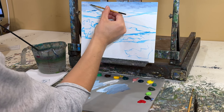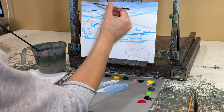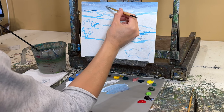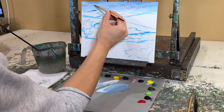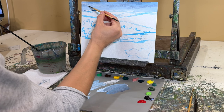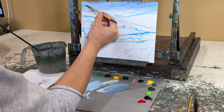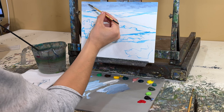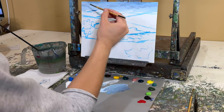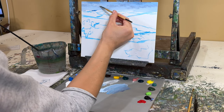Just push it, like plopping the brush down and letting it dapple on there. And then also pushing the brush a little bit once it's down on the canvas just to get a little bit more coverage with the paint. Using different amounts of pressure. And I'm starting out with this and then I'm gonna build up the highlights.